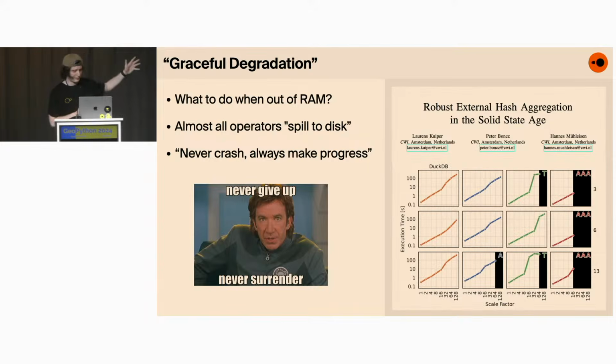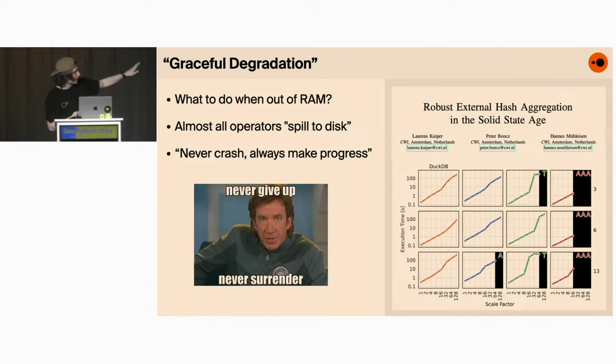This is a figure from a paper very recently published by my dear colleagues Laurens and Hannes, together with Peter Boncz, comparing DuckDB with some other database engines, running this big group by query, where the x-axis is the size of the data set, and the y-axis is execution time. And all of these databases run with a memory limit of 32 gigabytes.